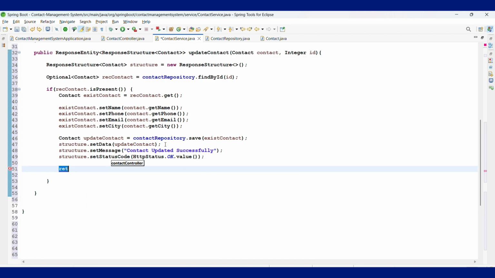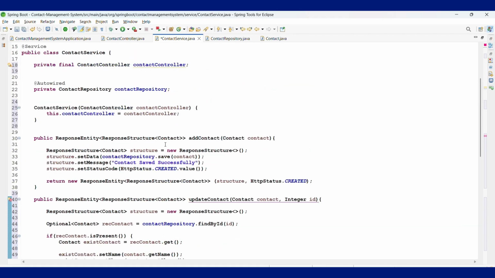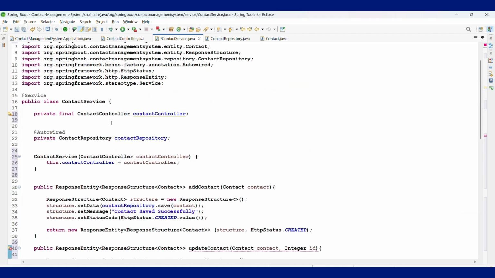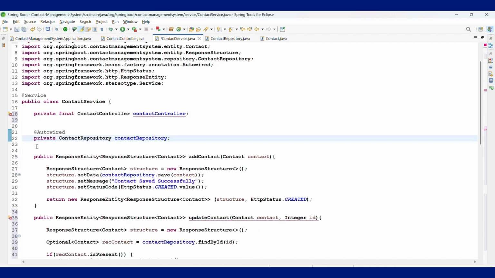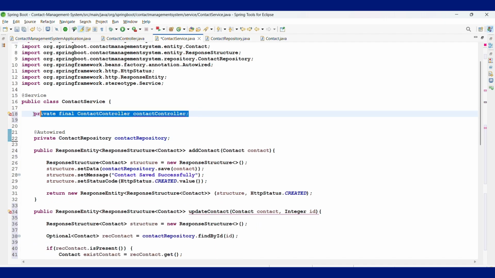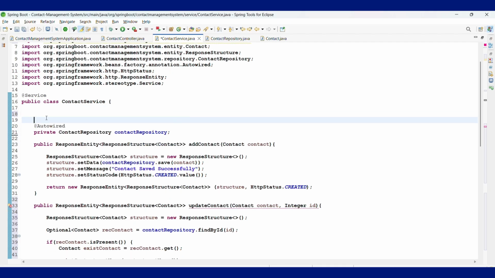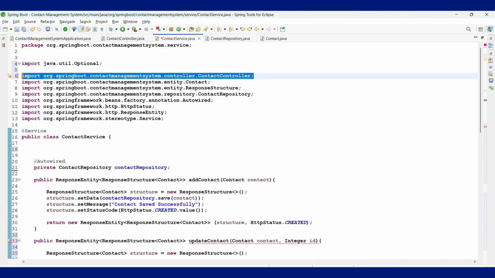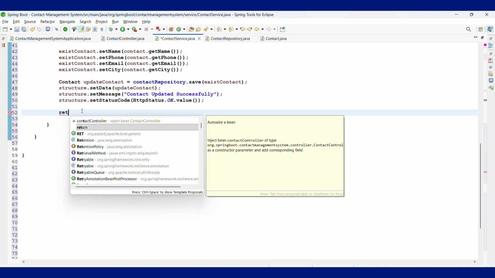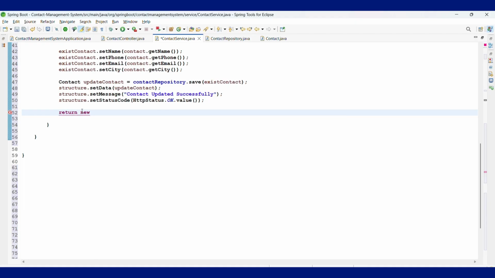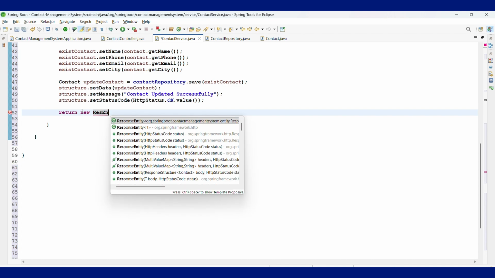How to return it? Again, something will be coming here. Oh, why is it happening again and again? At the time of Control space, other things get imported. That's why, and also remove this. Here, return new ResponseEntity.